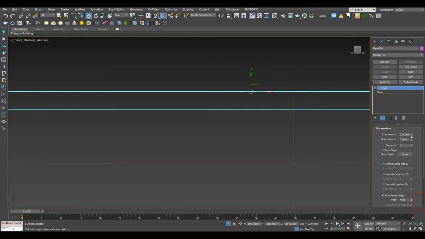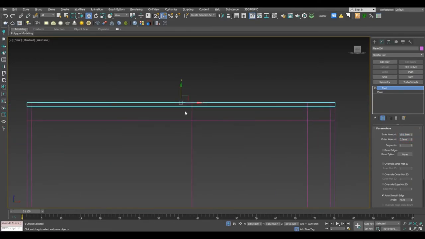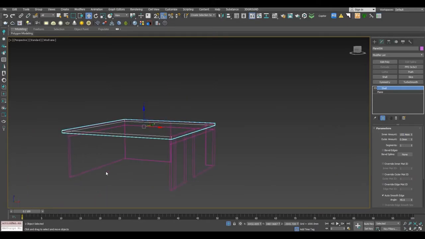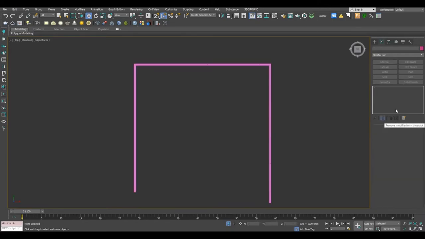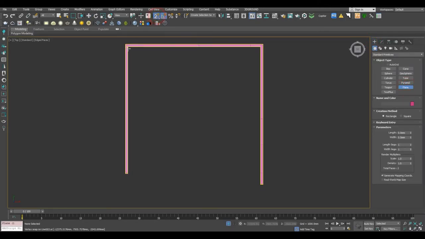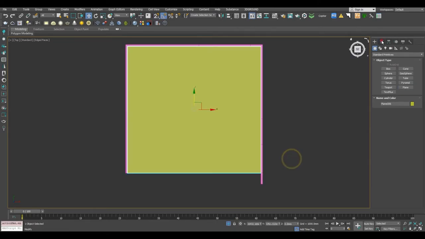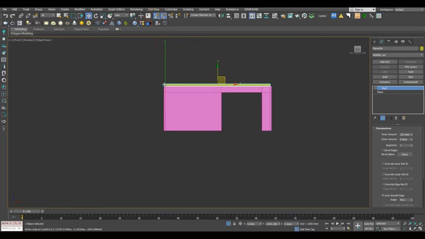Shell modifier. It is overlapping. Now it fits.